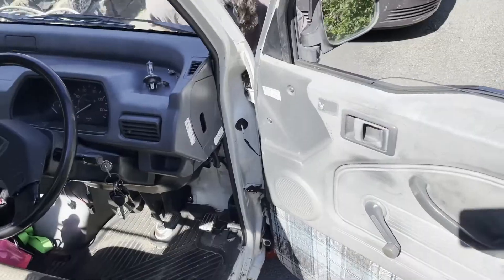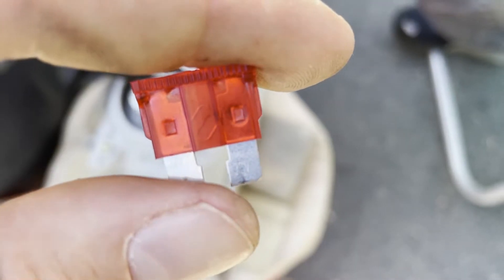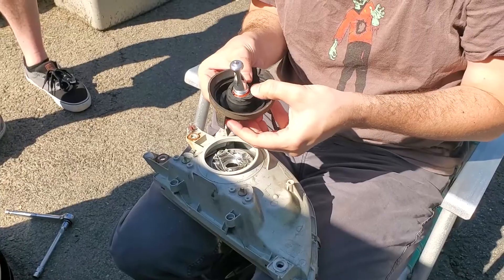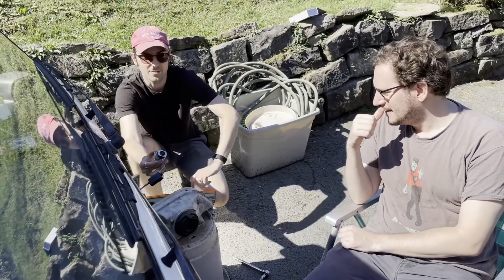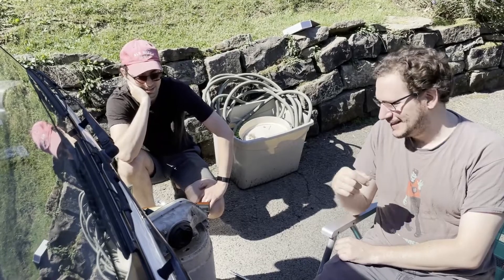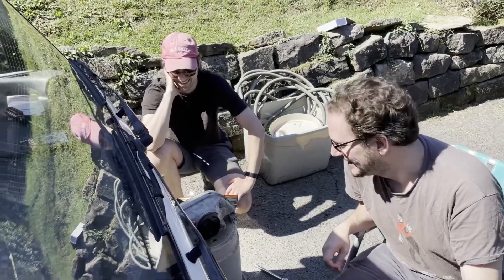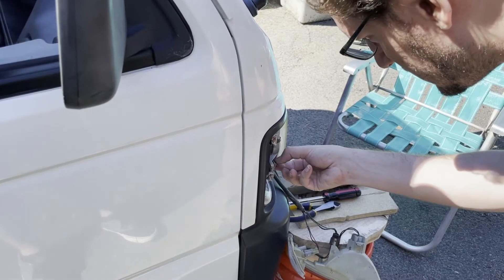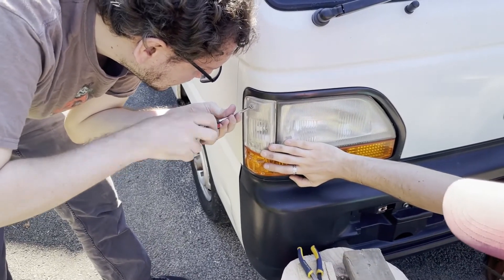They also interfere with the radio. So we installed the second one and turned it on to test it, but the right side decided to blow a fuse. I think the interference we're getting is from these little fans on the back of these LEDs. We take things apart, we put them back together, we do it wrong, we take them apart again. I hope this is the last time we have to take these apart for a while.